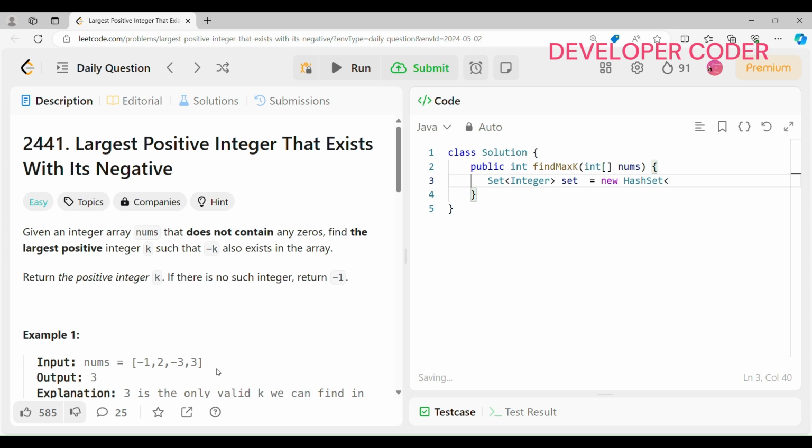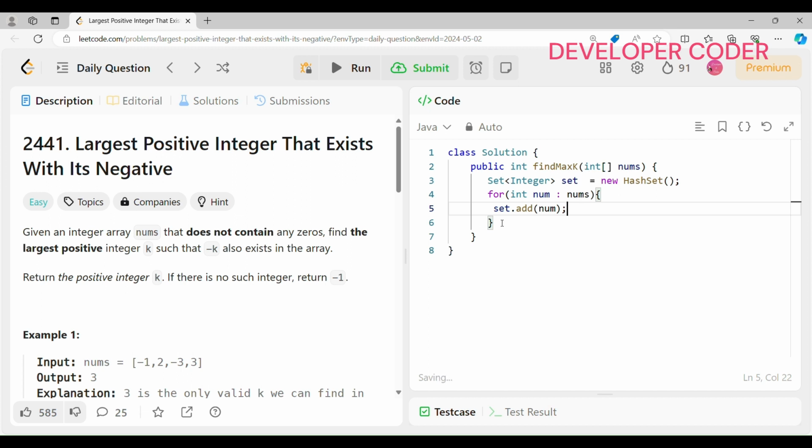So this is done, right? And then I'm going to iterate over all the elements in my nums array one by one. I'm going to use a for each loop, for int num over nums. And in the set I'm going to add all the elements, set.add(num). So here in the set I am adding all the elements.